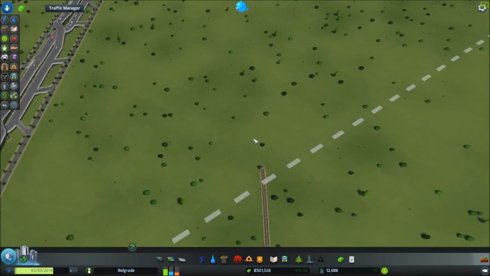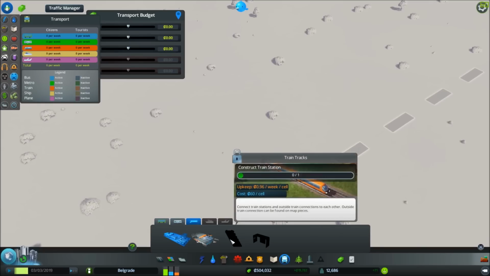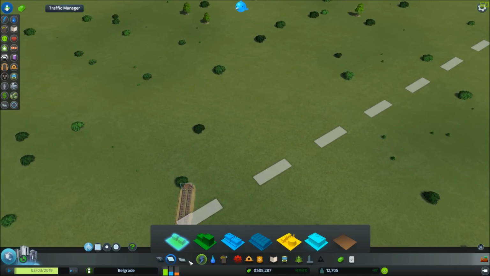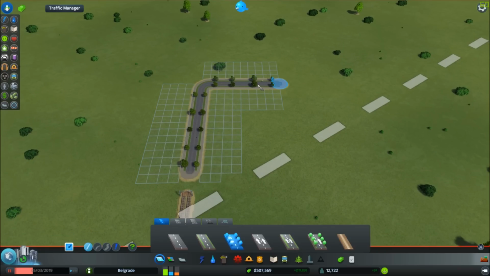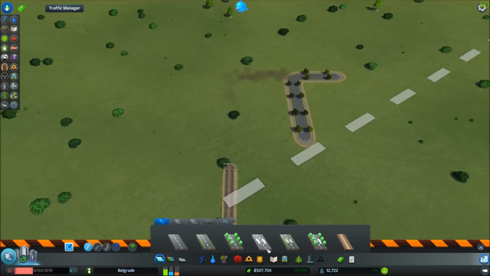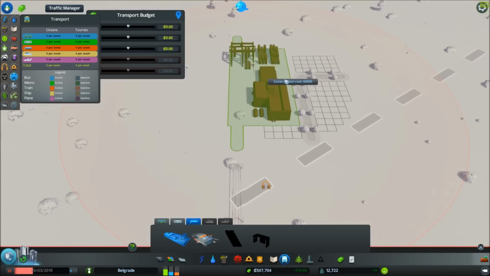I was trying to finish up this area here with an actual railway connection, but I cannot unlock the train tracks until I actually place a cargo train terminal, so I will need that one first. I'm going to place it. I believe I need around 7 of these squares in order to have enough room to place the cargo train station. So that should be about this. And if I place it now here, it should fit exactly onto the already existing part of the railway.